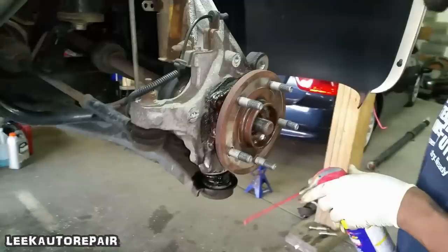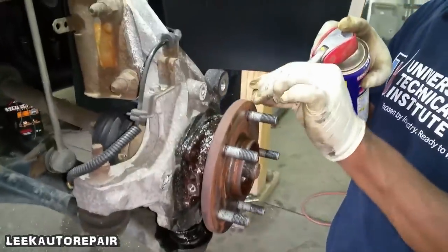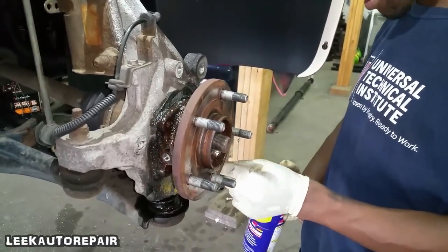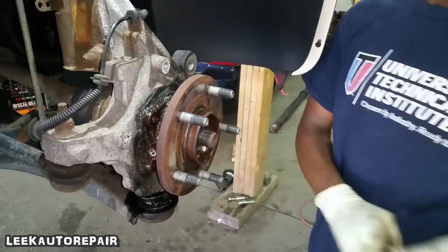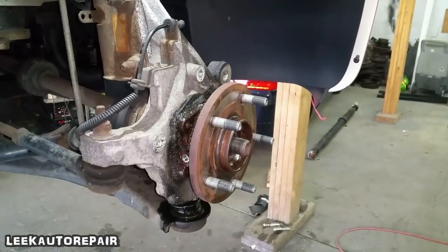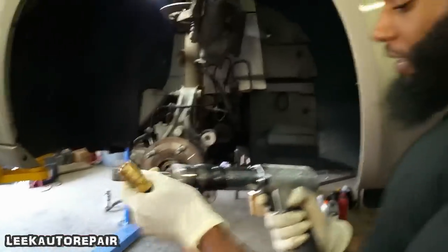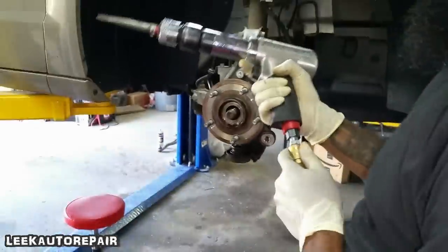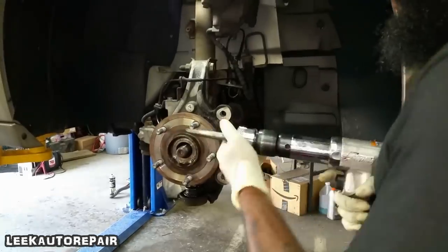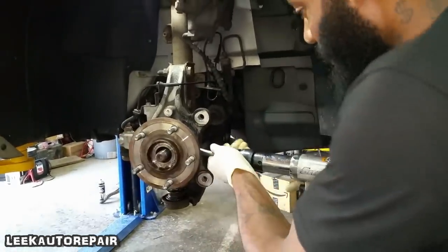Moving around the bearing, so it came off real simple, no problems. All right, stop. Next, I like to use an air hammer for this part. So I got my air hammer and a chisel part for it. Next, I'm gonna just pretty much, the C's in there. So this is like the easiest way to get it out. So get up in here.